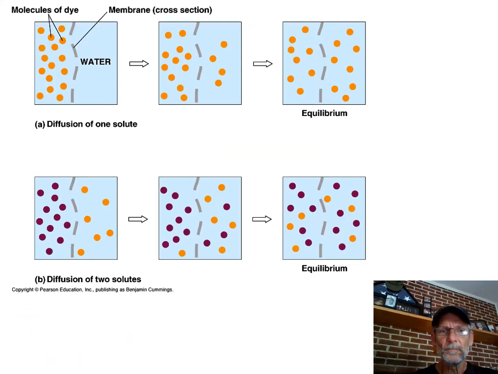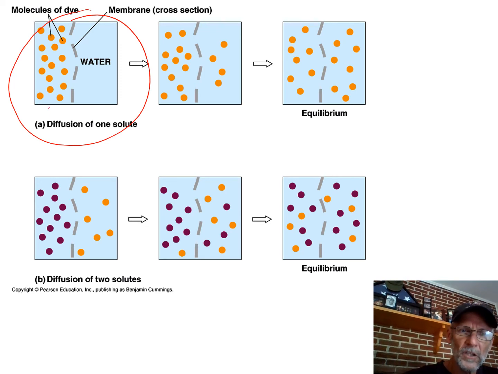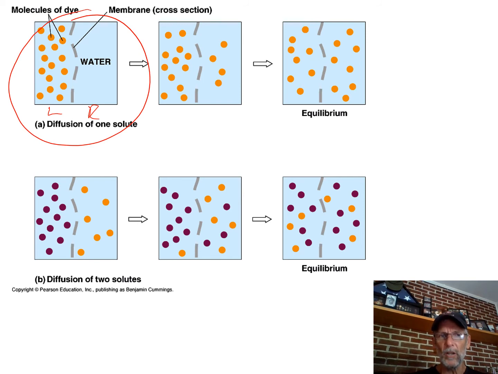Okay, so now here we go. I'm going to pick one. Based on its appearance, which of these two, we'll call this the left side and this the right side, is hypertonic compared to the other one? Well, this should be easy, right? Hypertonic means more, hyper more. More what? Dissolved particles. Well, this side's the only one that's got dissolved particles. So it's obviously hypertonic compared to that one. This is hypotonic compared to that one.